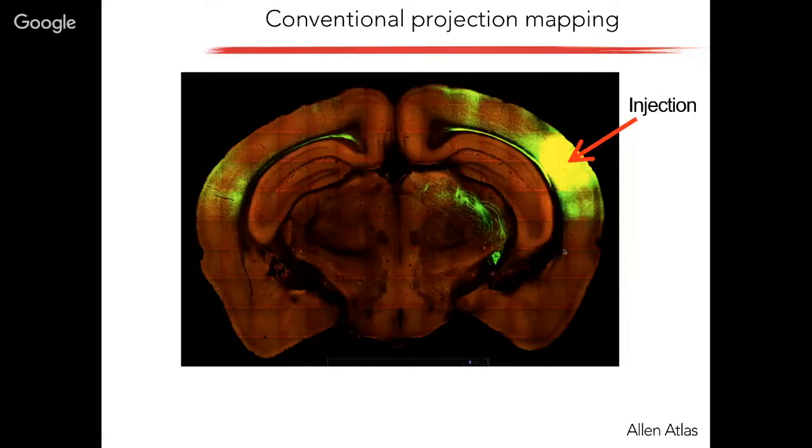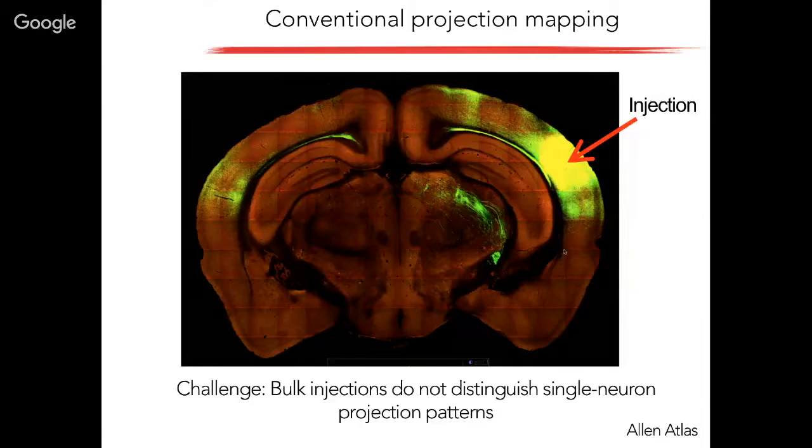And they did this systematically, one injection per mouse, localized as far as they could to a single brain area. And then for each of those 1,000+ mice that they injected, they sliced the brain, took pictures, and put the pictures up online. And it's been an incredibly useful resource to all of us who work on this system. But that said, it has limitations.